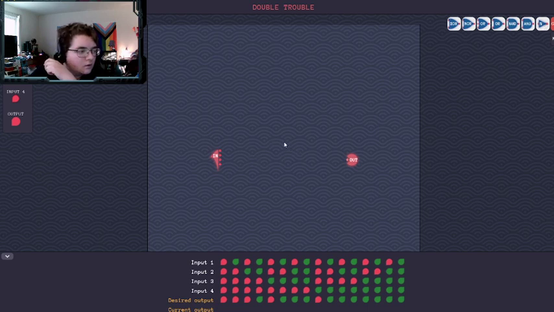Do I? No. Already, it's a mess. Yeah, because that does exactly the same thing. I need something to trigger this, to turn this off. What's wrong? Maybe the output doesn't go through the SR.